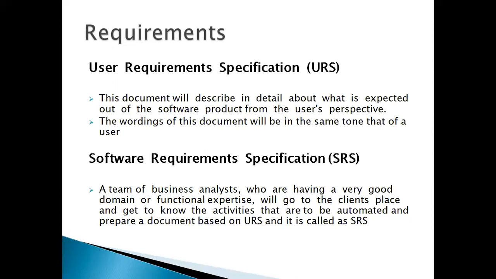Because if you are a client, you know what your customer wants, you know your business well. If you have a retail company, you know what you want to be present in your software. You need to have your customers and your products present on that website. So you know your business well, and you need to talk to that company about it, and they will document it in the user requirement specification. The wording of this document will be in the same tone as that of a user.